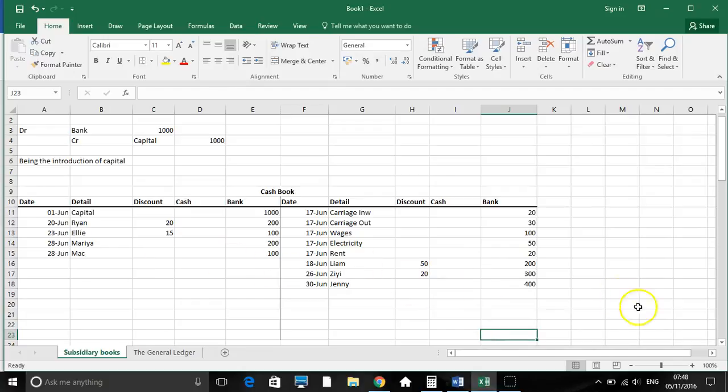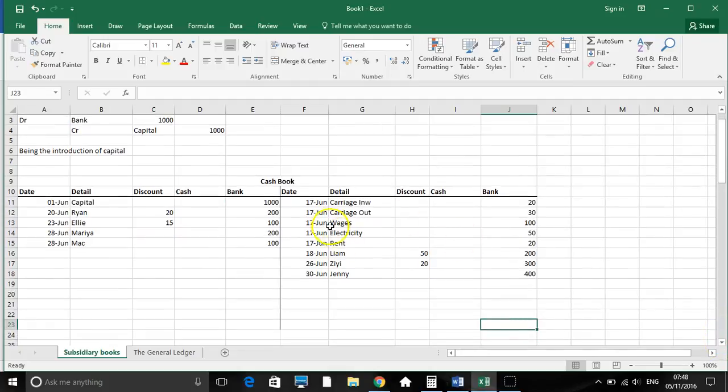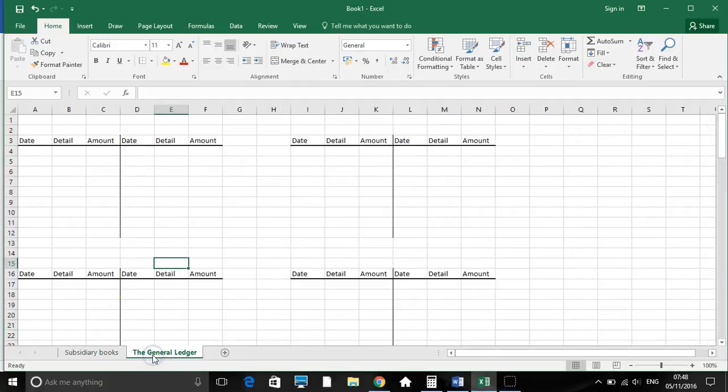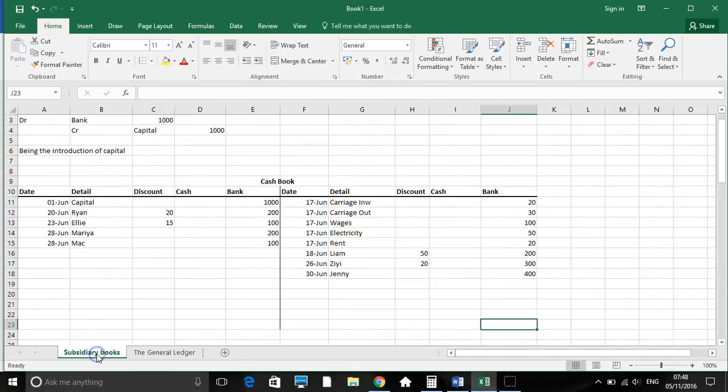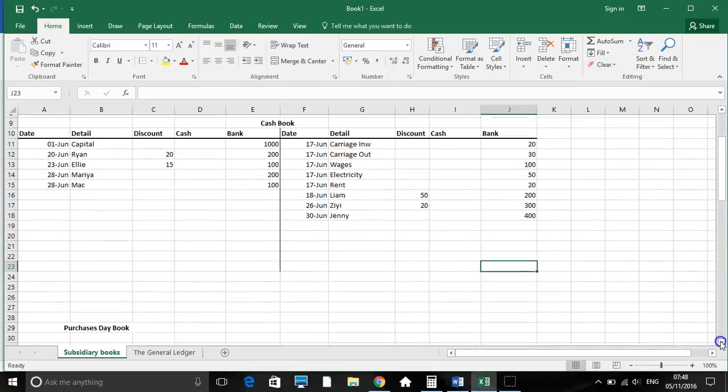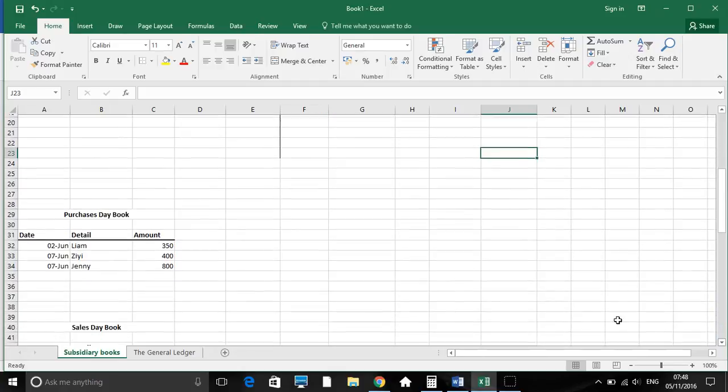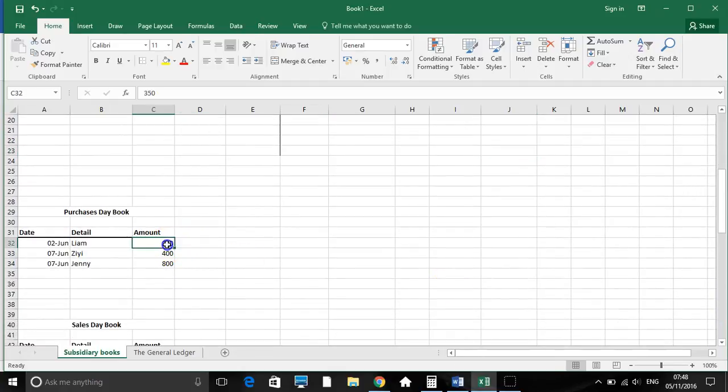The question is, what does all this information mean? This is the first time we're recording a lot of this information. We now have to go and do the double entry in the general ledger in these T accounts. But before we can do that, we must total these up and make sure we're comfortable, because we're only interested in totals. So I'm doing this on the computer, so I don't even have to mentally think about this. I'll just press auto sum and I have my total there.